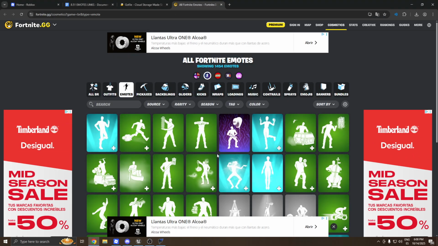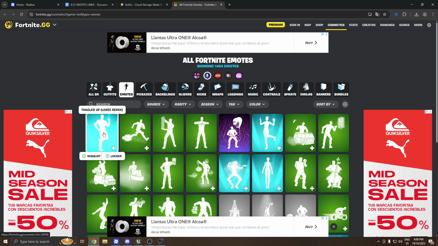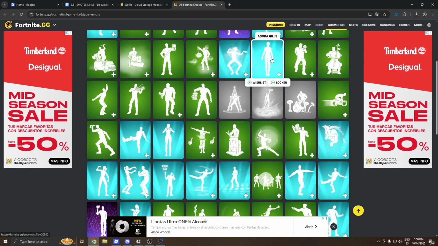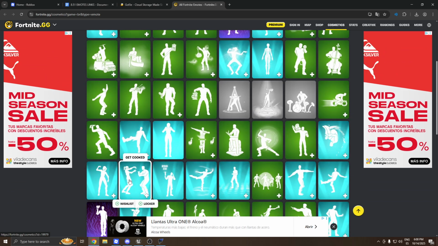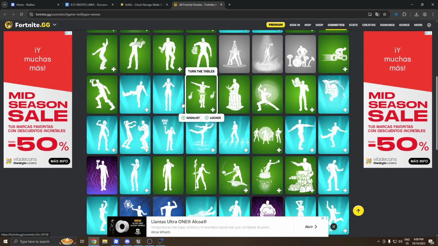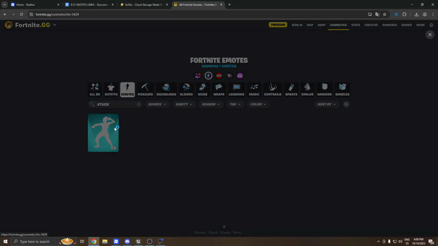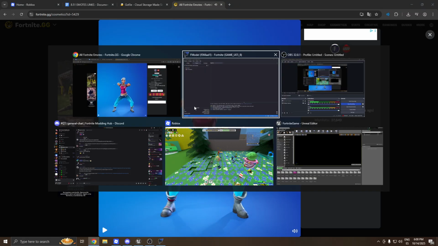Now, while we wait for that, look for an emote you want to do. You can do any emote, but it also depends. I'll also show you guys how to do it if an emote has a loop, like an intro. I'll show you how to do the intro. In my case I'm going to do this emote called Stock, because I want to do it.